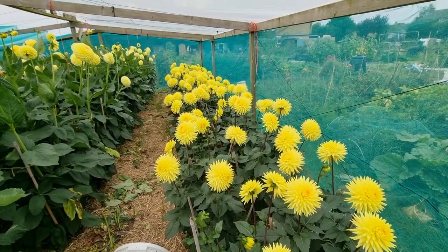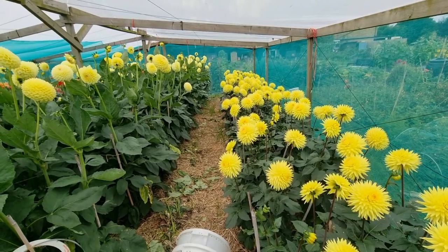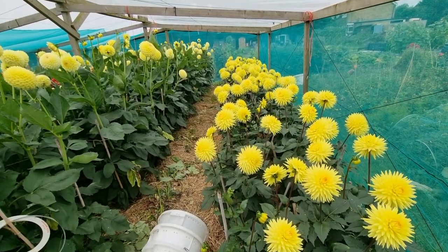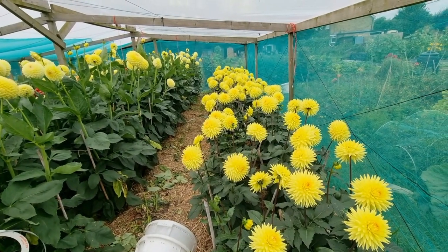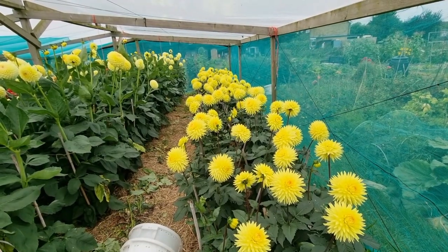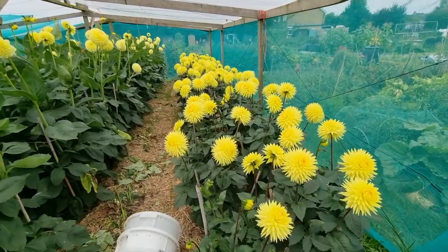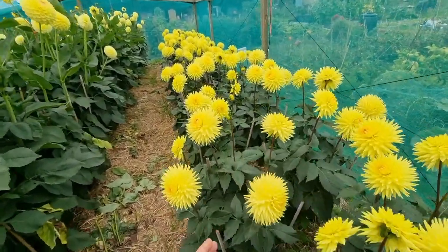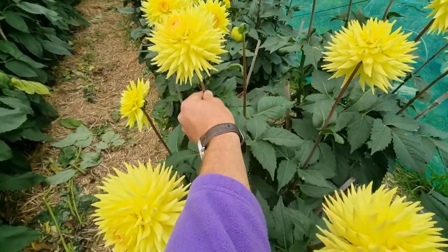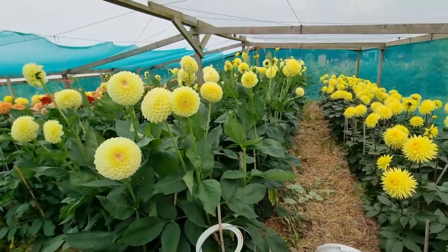Tuesday the 29th at Essex — great show, hopefully you've seen the pictures. We're back at the plot, not having been here since Saturday. Cutting the very first flowers, and we really are now in a sea of a first flush. The Oakwood is absolutely flying, and we've had a few cooler days, so now they're actually nice reasonable flowers with centres.